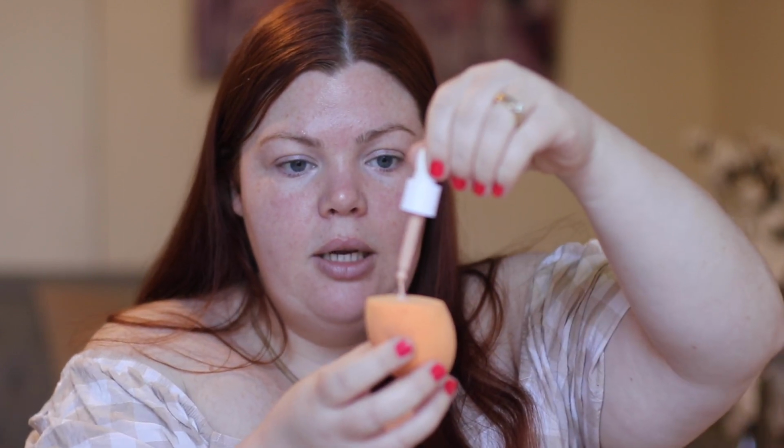Oh, but I just had to get the foundations out of the way because they're the main things that I bought, to be honest with you. We're going to wear the skin tint today. I have put on my El Mascara Hydrating Veil Primer that I am panning. So I'm just going to go straight onto my Real Techniques sponge. And I would really recommend this skin tint for drier skin. It's nice and dewy.